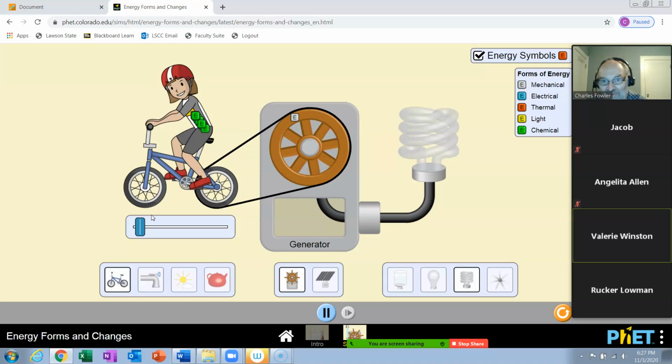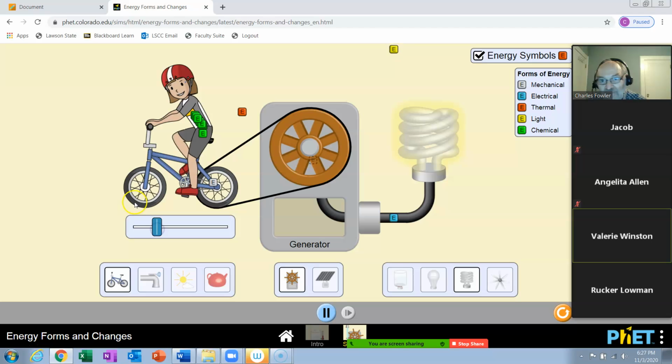That's turning the generator. Okay, I'm going to speed her up just a tad maybe. But you always have some that becomes, especially the faster you go. Ah, there it went. What did that become? A light? Yeah, no, that was thermal. Now the light over here, oh, I missed that one.